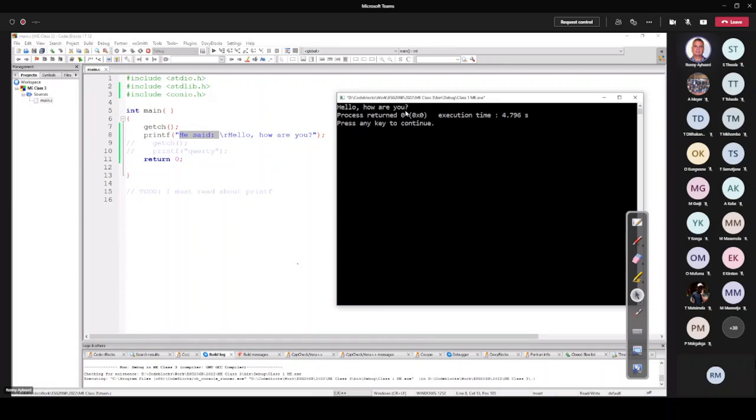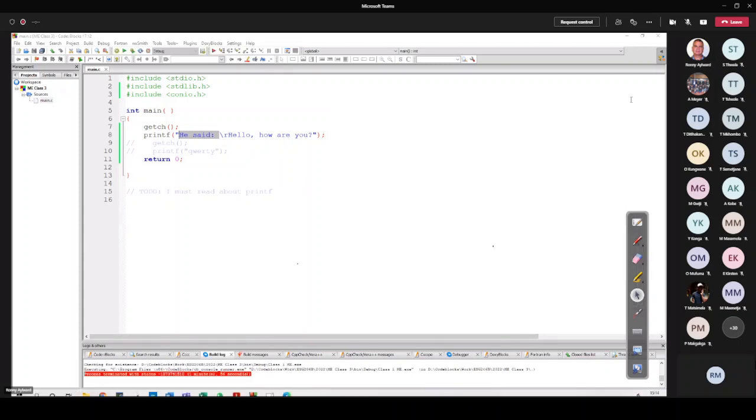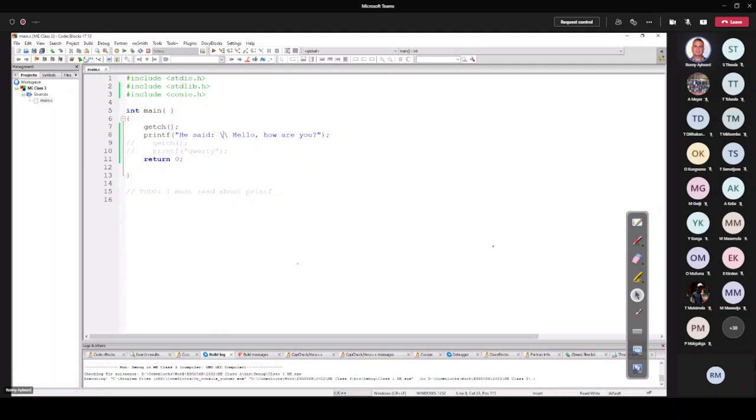Now let's say I want to use a backslash. You can't say a single backslash like that, because then it's going to try and interpret whatever is there. So I need to put 2 backslashes like that, and then only one will be printed. So let's see that.